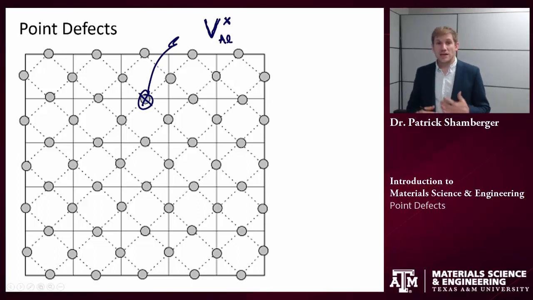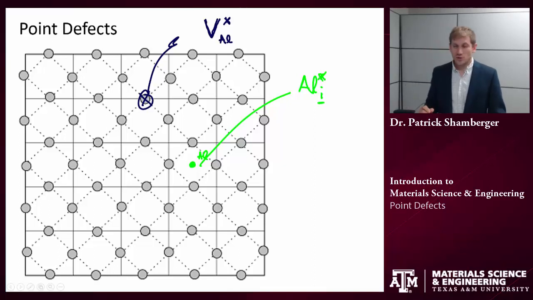The second type would be an interstitial. And that is if we have some other atom sitting in a site in this lattice that is not normally occupied. So let's say, for example, this is still an aluminum atom. I'll say aluminum there. We would notate this. So this is now an aluminum atom and it's on an interstitial site. That's what the i means. And again, it's a neutral charge. So we give a neutral sign. That's the x symbol up there.